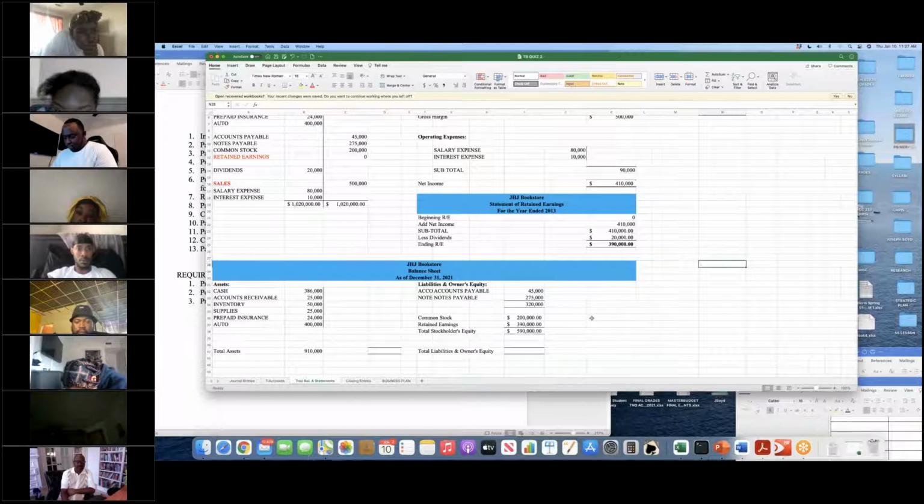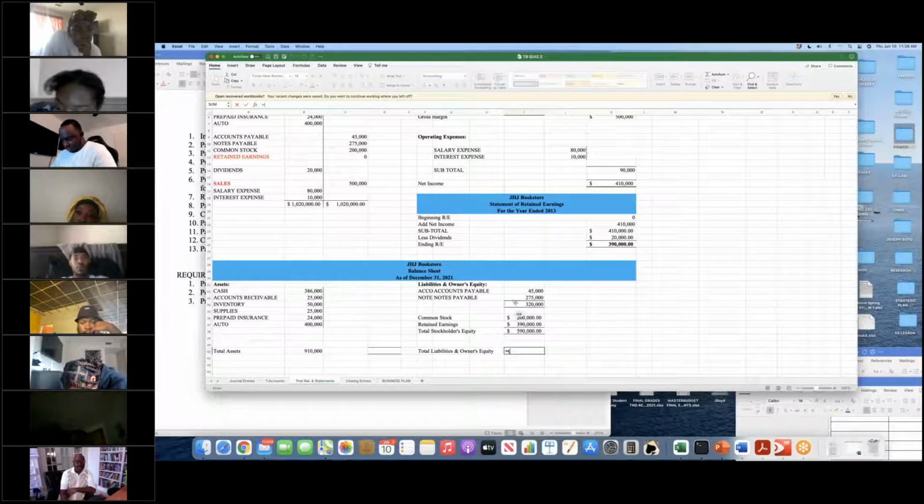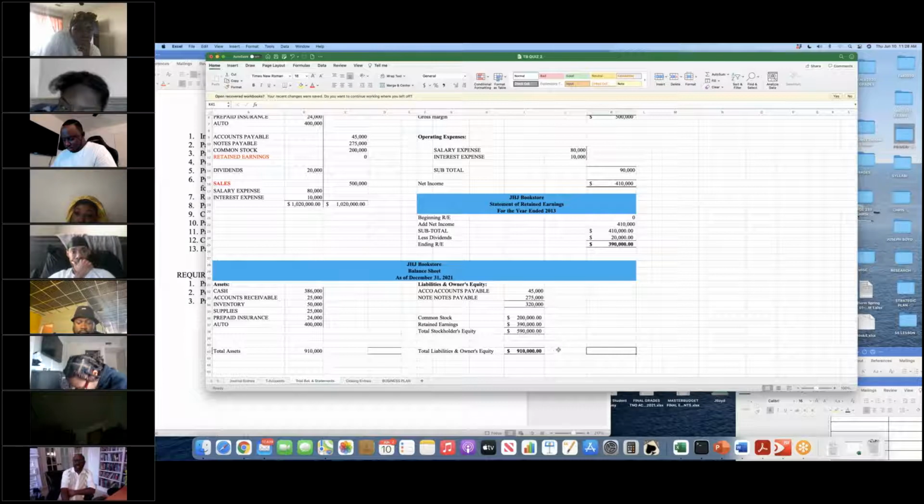Then I have to add total liabilities and the total equity and try to get an amount equal to this. So I'll put in here the equation: equal, shift parentheses. I'm going to click on total liabilities. Then I need a plus sign. I'm going to pick up the total stockholders' equity. Then I'm going to put a parentheses. And they're the same. So what you're trying to do now is to make sure at the end of the day you have a balance sheet which shows that the total assets have to equal the total liabilities plus our owner's equity. That's that initial accounting equation, assets equals liabilities plus owner's equity, or stockholders' equity.